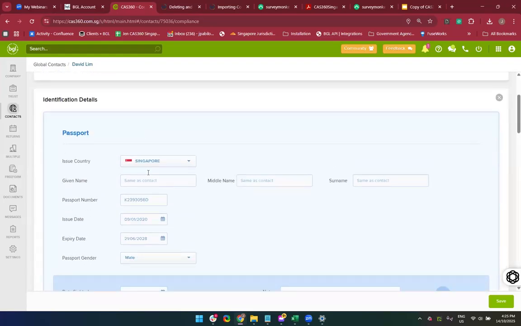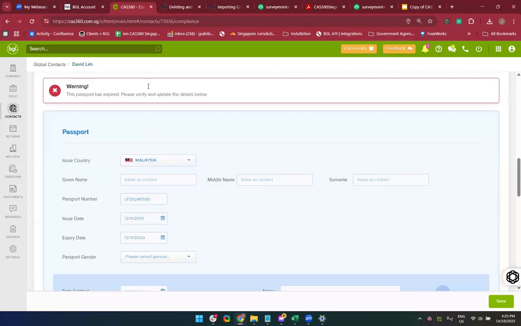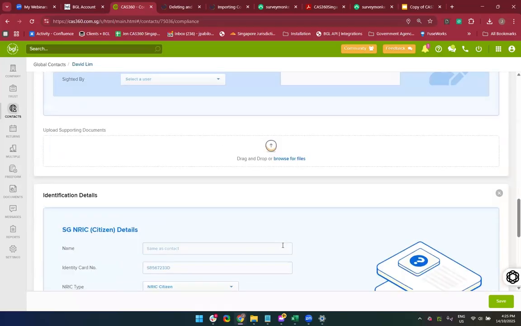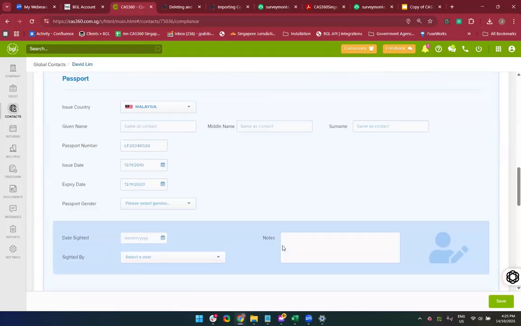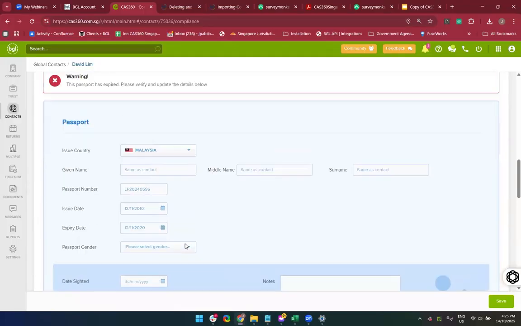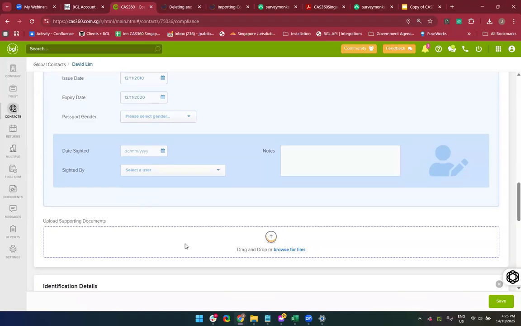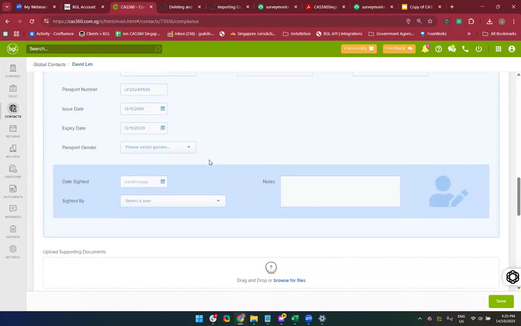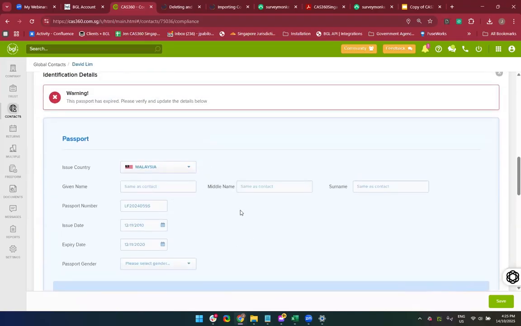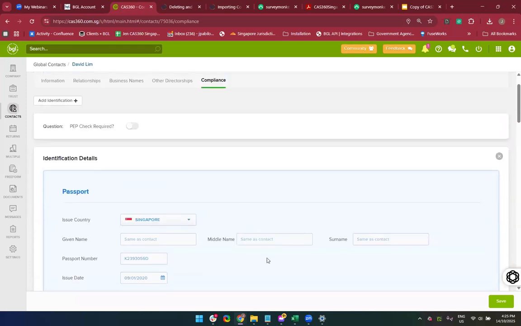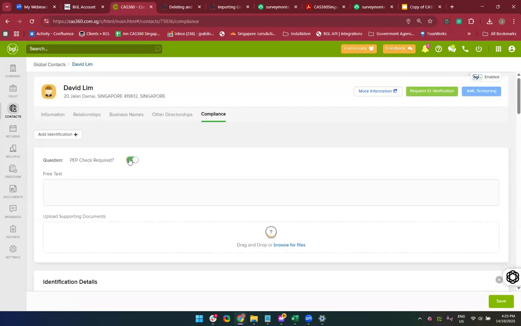So here it's okay because we've made the change. But here, on the other hand, the passport detail is not correct. This was the old passport detail, and you can just correct that as well. So for the compliance part, it will read this part, the passport detail. If it's required to do a PEP check, you can add in the free text and attach your supporting documents.